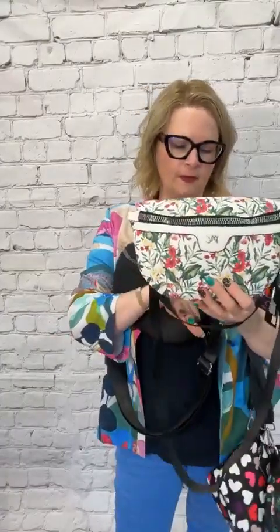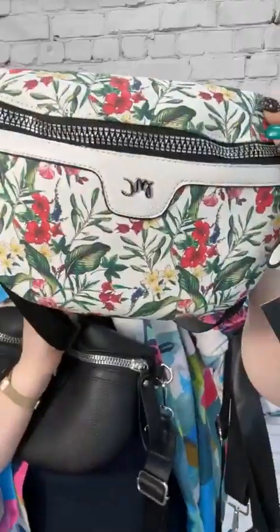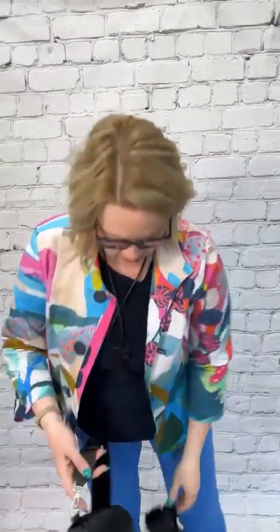So in the belt bags, I just grabbed a couple of them. This is another new line for us. And what I like about this is it just has a little bit more fashion appeal. So kind of in that nice floral texture. And then of course, can't get away without black. And I'm just going to try the black one on just so you can see how it lays. So lots of people will think, oh, that's not a belt bag, that's a fanny pack, right? And in the olden days, we wore them like this, and some people still do.